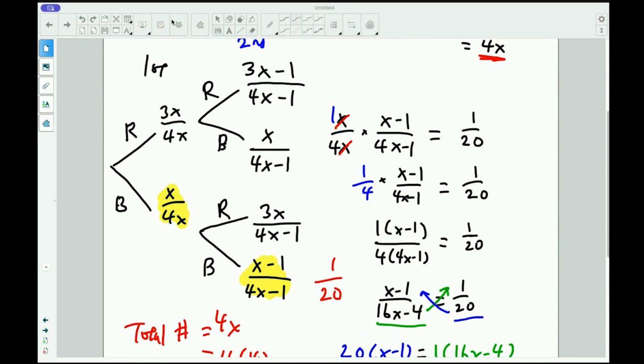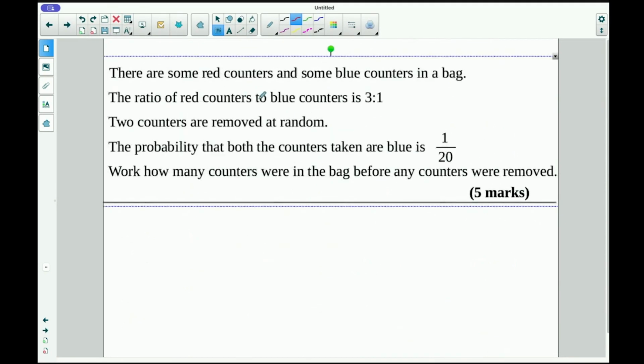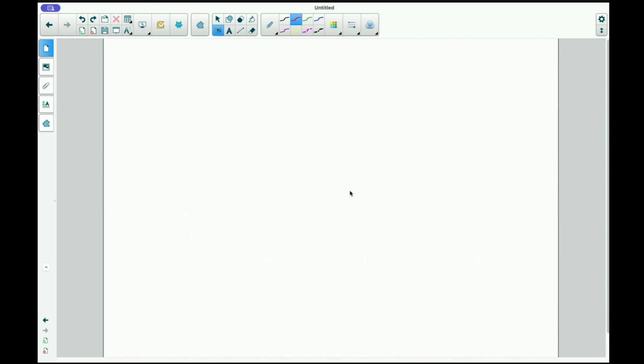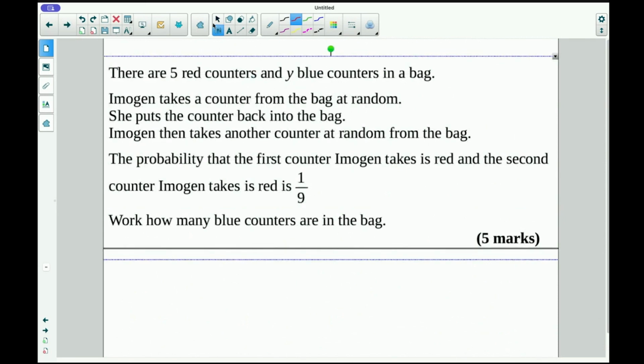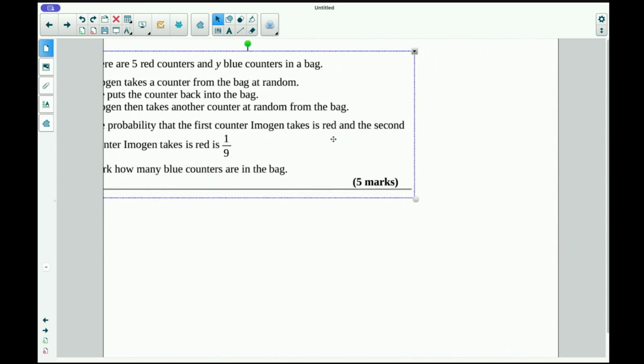Okay. I will give you guys one more question to work on. This is going to be a little bit trickier than the one that we've just done. If you've got to go, please feel free to do so. I'll work through this one before I call it a day myself. So I'll give you guys this one to try out. I'll give you a few minutes. So let's go ahead. I'll put this one up on the screen. I'll give you a few minutes to try this out on your own first.